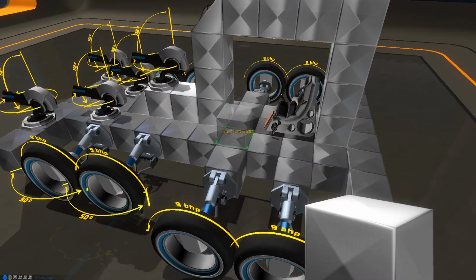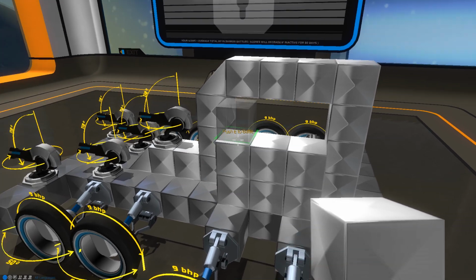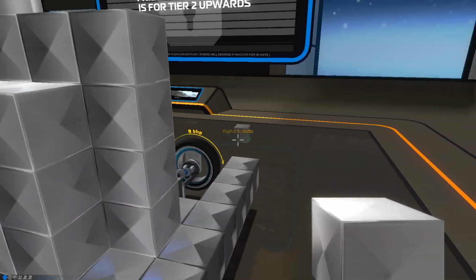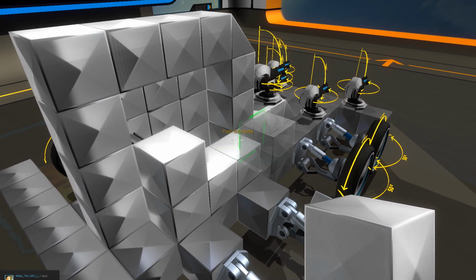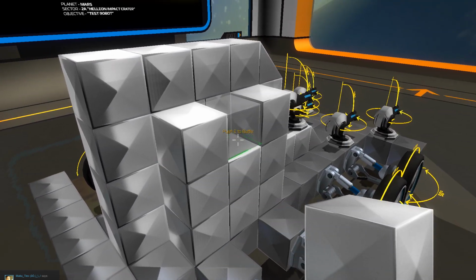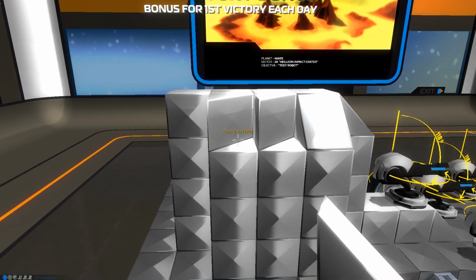Okay, and then from this we can just build it up as a nice framework around your driver. Obviously you don't have the other blocks, no armor blocks or anything unlocked, so just these will do. For the sake of appearances, let's, oops.